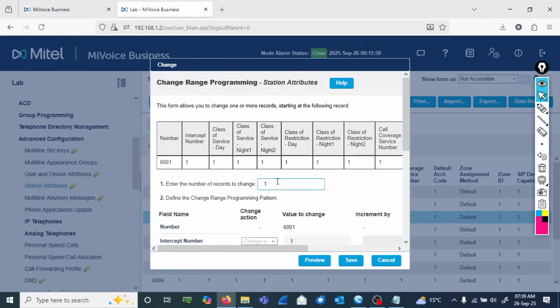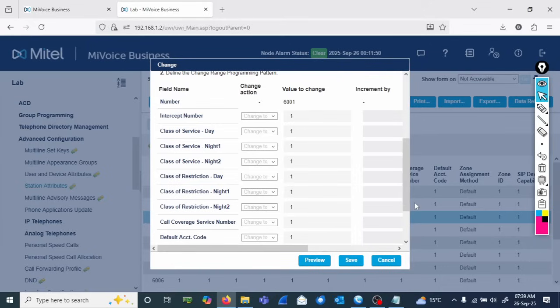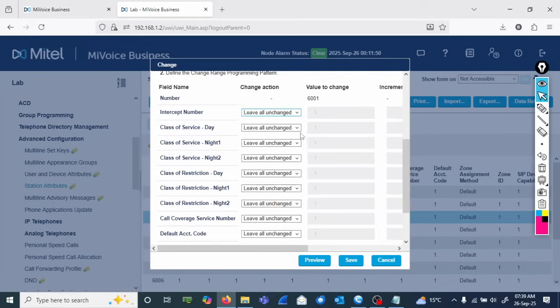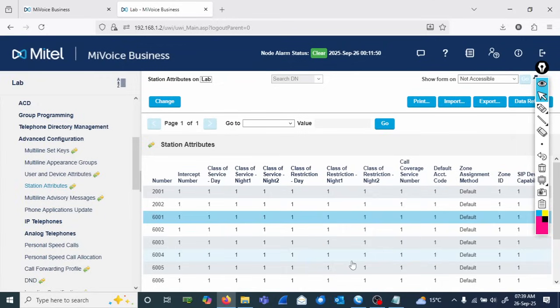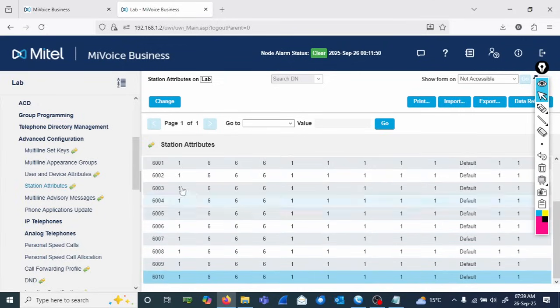I'm going to change for 10. Class of service for day, we change all to 6. Class of service for night 1, we change all to 6. Class of service for night 2, we change all to 6. And then we save. And then we move on.